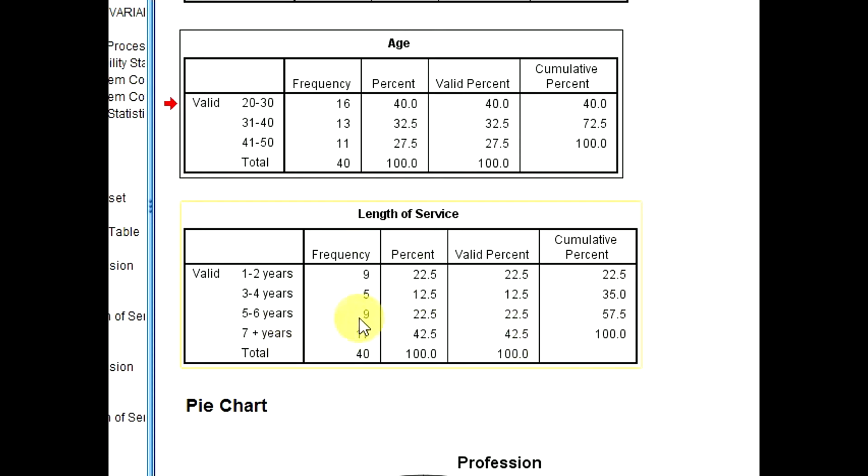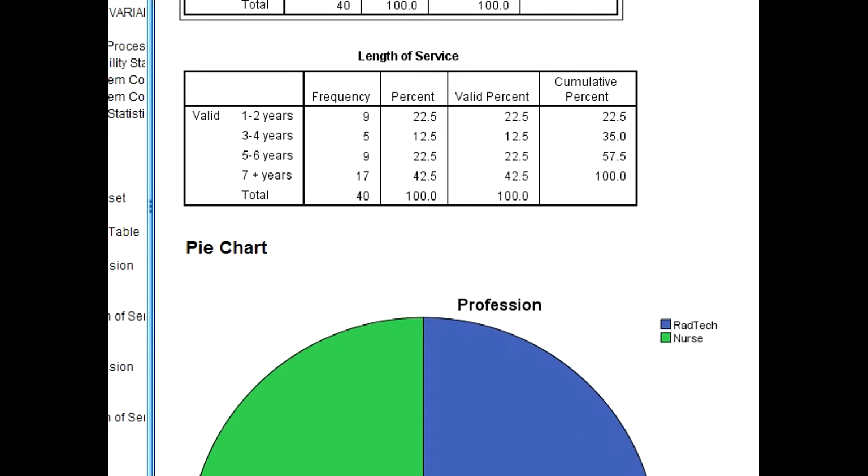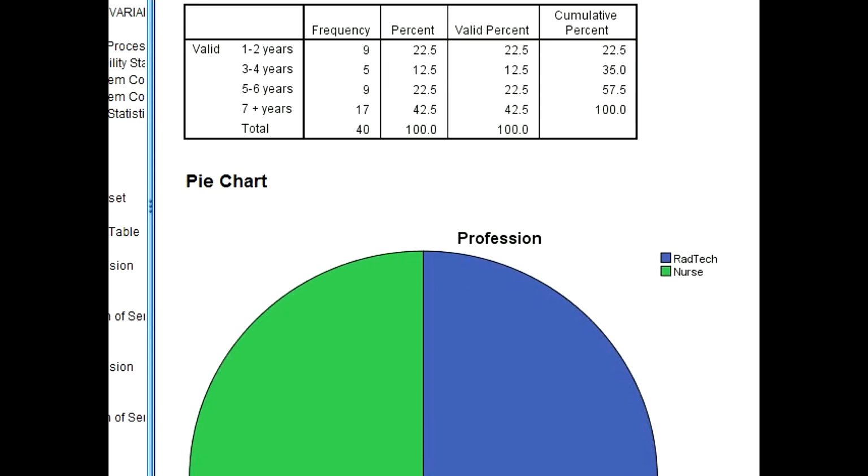So again, rule of thumb, there should be enough data within each of the data points. So you cannot have, for example, single and married, where 99% of the respondents are single, and only 1% married. That's not a good data. If you will insist on that, then your research would suffer in the sense that you would not have enough comparison of data, and then the result would always be not significant.